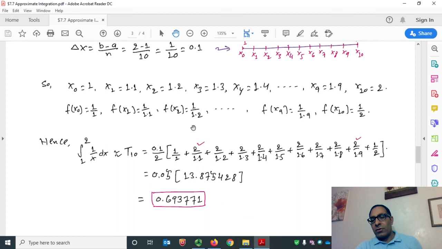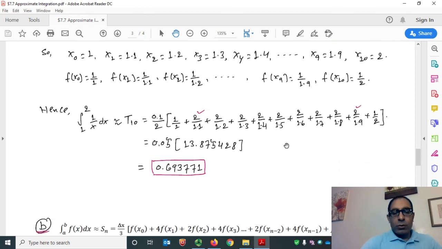And then using the calculator, we ended up with this number, 0.693771. So the area of the function 1 over x from 1 to 2 approximated by the trapezoidal rule is 0.693771. And I think everybody knows the graph of 1 over x, right? You draw this in the plane, x-axis and y-axis, and then 1 over x goes this way, right? Great.